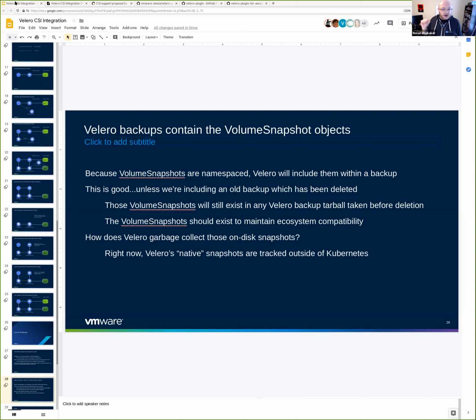So this is something we're going to have to consider. This may be fixed on an import case. When you restore from that Tuesday backup, it's going to create a volume snapshot content and a volume snapshot object, but they'll be pointing to a snapshot handle on disk that doesn't exist. I don't know exactly what will happen there. Jing, I don't know if you can clarify what will occur there. Will those just sit there not able to be used?